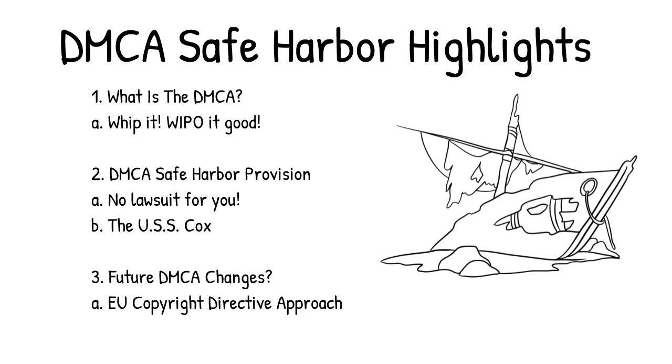Now, a lot of companies fail in that area, small and large. But one big company is what we call the Cox case. And that would be a picture of them off there on the right. Cox is a cable provider in Southern California. I don't know where else, but I'm using them right now to record this video. And basically, that's how I access the internet from my desk on my PC. And they had a repeat infringer policy, but they didn't enforce. Well, they did enforce it, but then they did something strange.